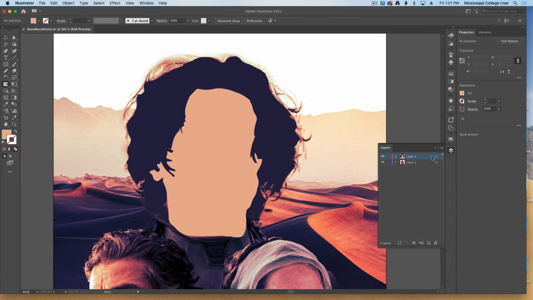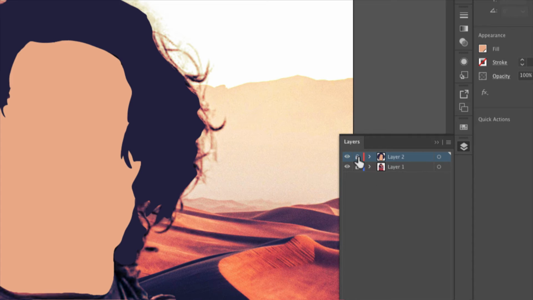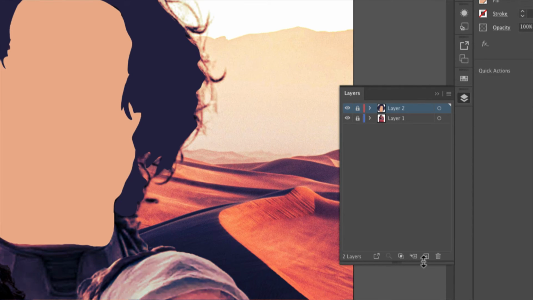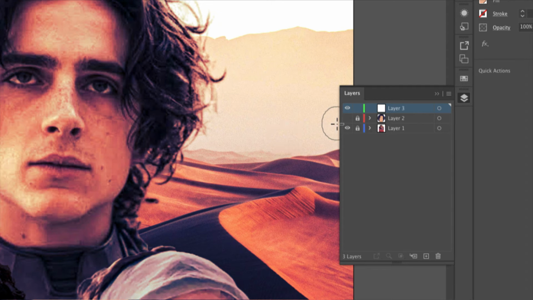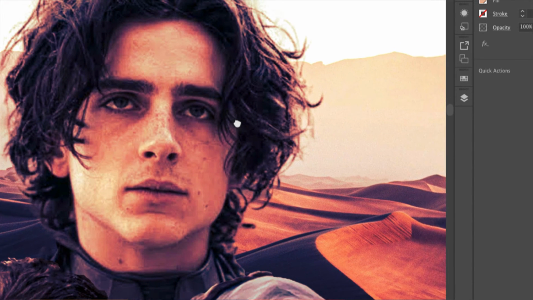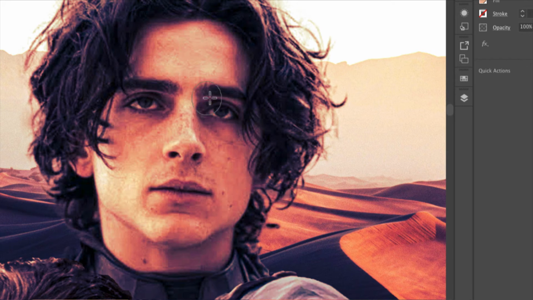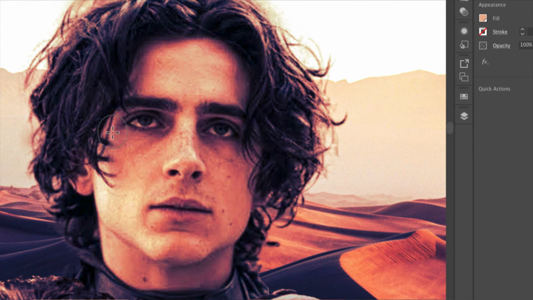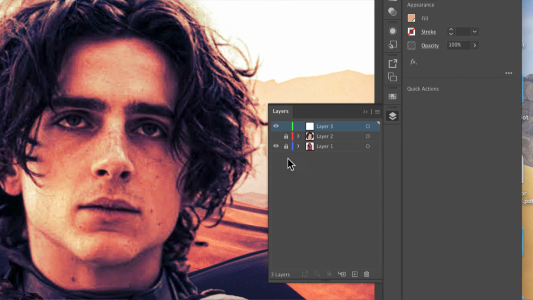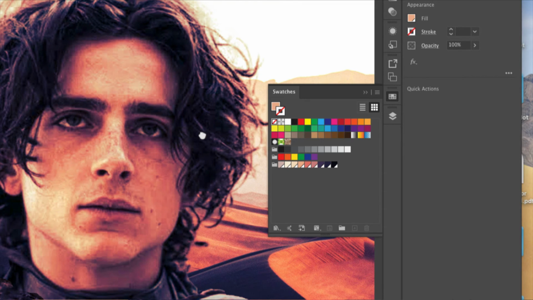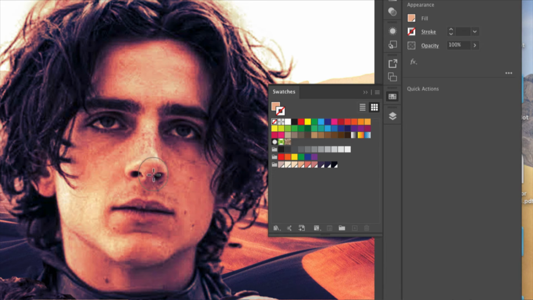With this done in my layers panel, I'll lock down my layer 2, create a new layer on top of it, and I can turn off visibility. And this is where I can go in with my pencil tool and start defining all of the other different color shapes that I see. And again, use the color tones that we have within your swatches panel. If I'm working on the face, maybe I'll start doing my shadows first, and then swap over to my midtones, and then finally do the highlights.